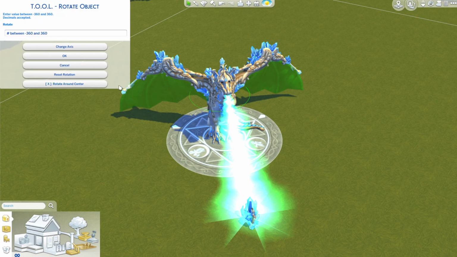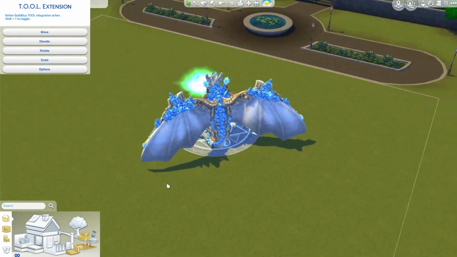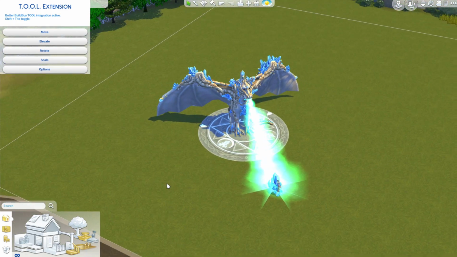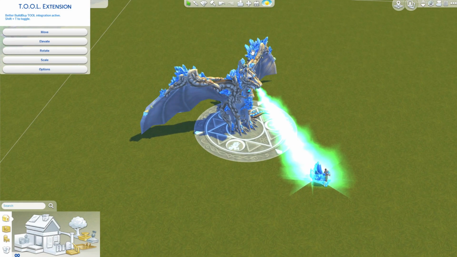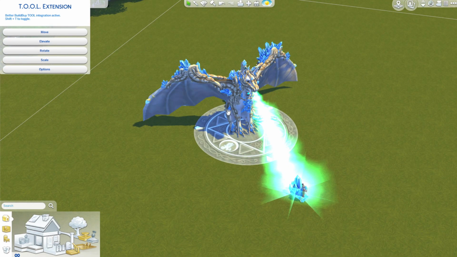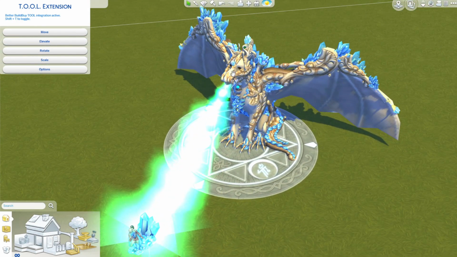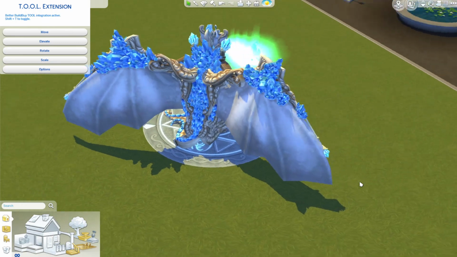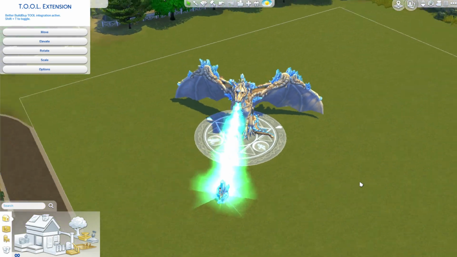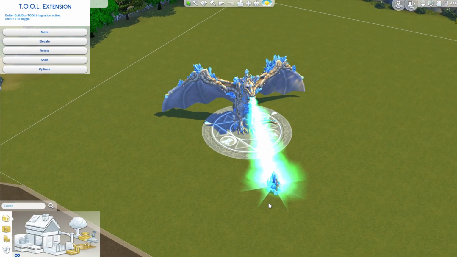And I'm going to show you how to do that using this dragon I created ages ago when I first started using toolmod. And one of the things that really bummed me out was I wanted to make a second version and make it so that one's facing straight because this one is facing at a 45-degree angle. I wanted the option to also make a straight one just in case in a build someone wants to use it the straight way around. But of course I couldn't without recreating it a second time, and it took me almost 3 days when I first made this, so there was no way I was going to do that again. But now we can rotate this entire group of objects as if it is one solid object, and I will show you how to do that.